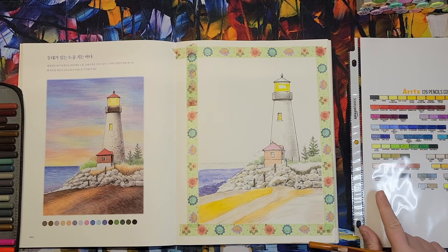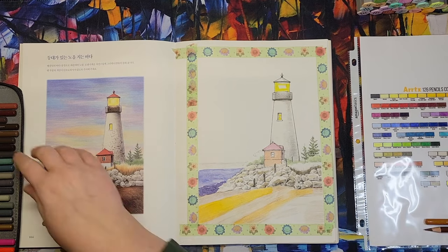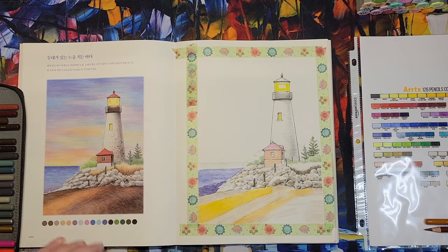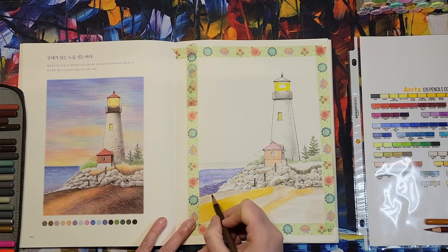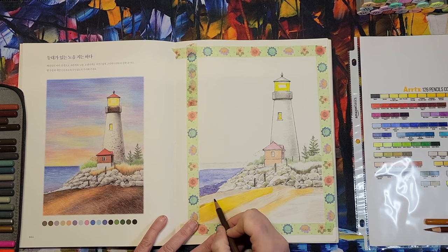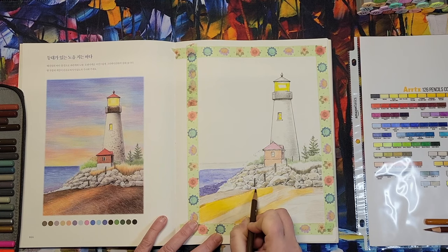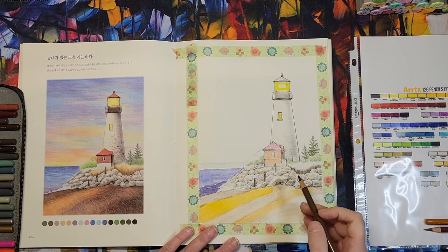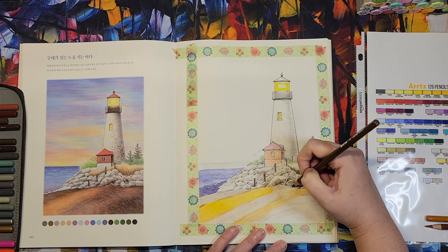Okay, so I'm going to have to go into the iron oxide brown and start here, giving some little darker areas. And from here, we've got marks coming this way.